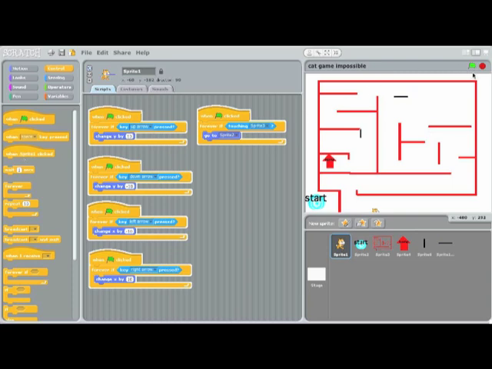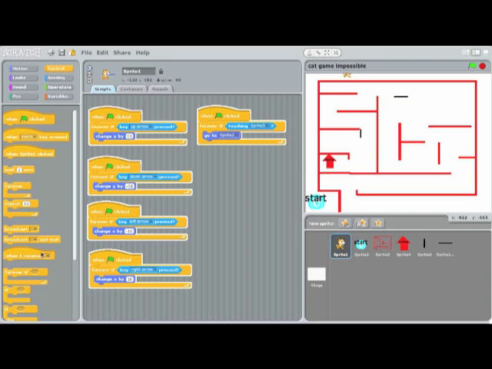Because see, this button here is the green button, and that's the only thing that makes it active, make it work. And see, every time here, it has one. Here, see, when I press the green flag, it works. It starts, and it does whatever I want.